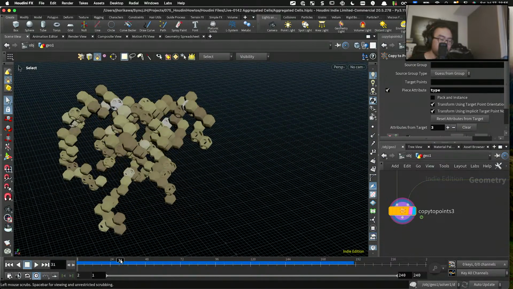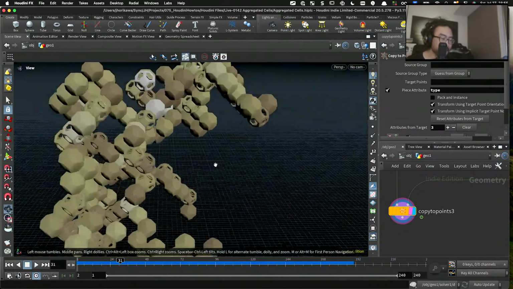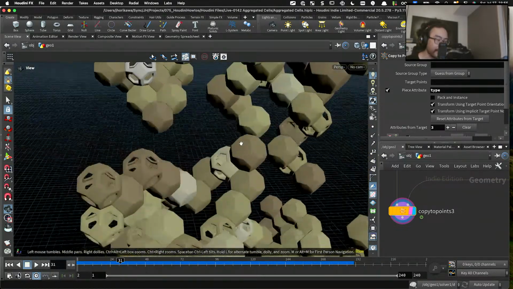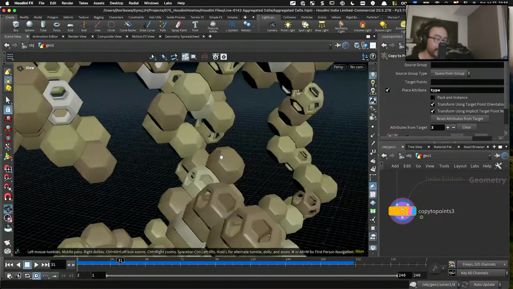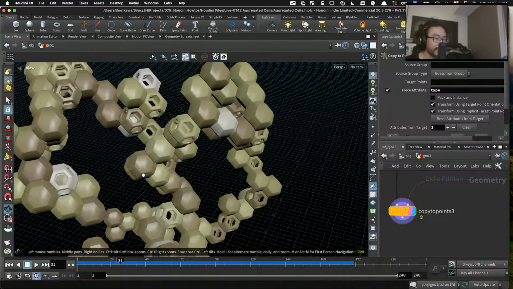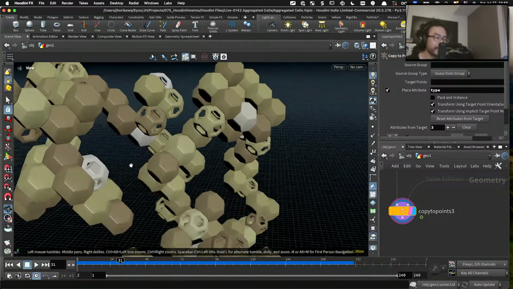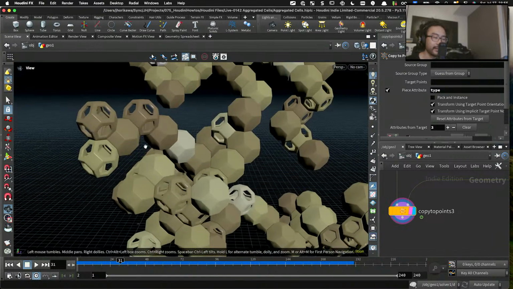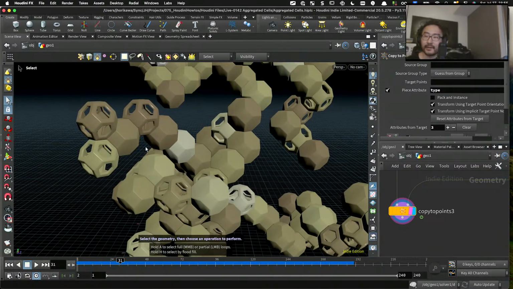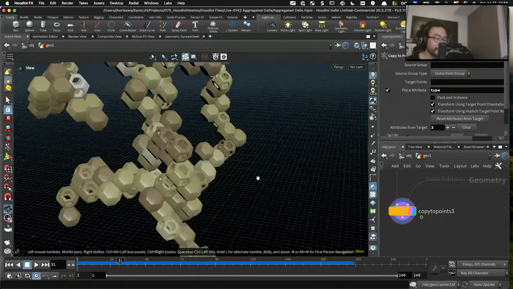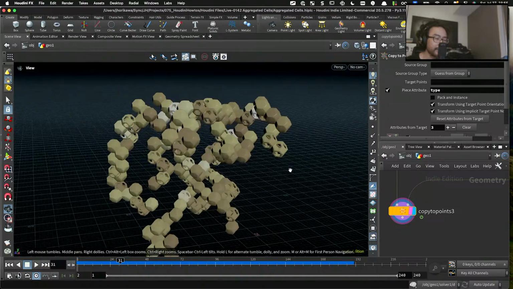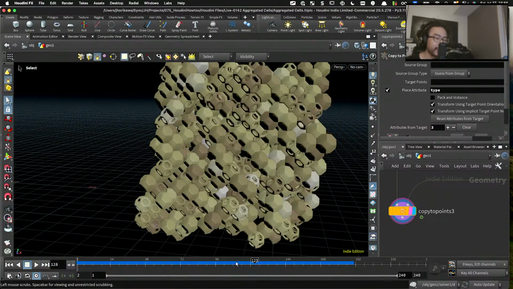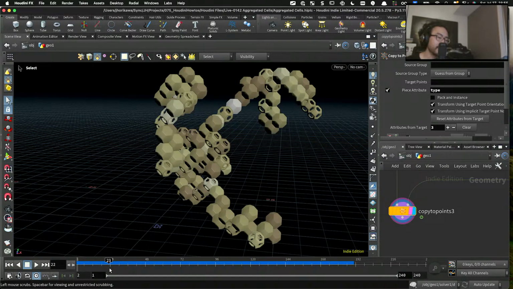Okay, it's packing too fast, but yeah, this is pretty much what I wanted to show here. As an additional process, maybe I can also animate how each cell appears, like fading in and fading out. That could be an additional process that I could add, and also maybe additional weights could be added.